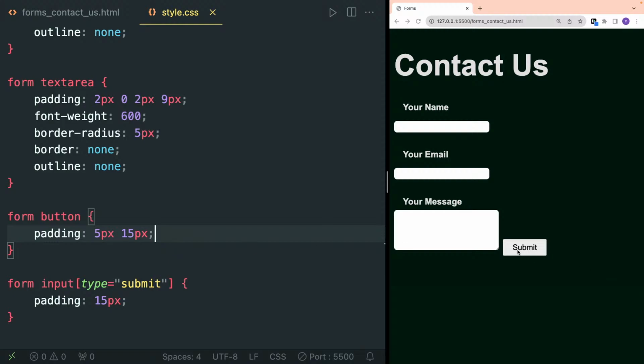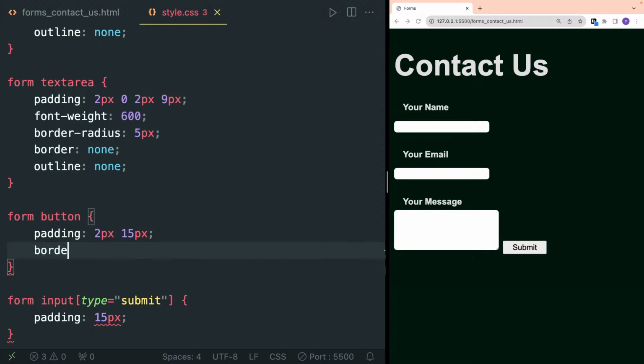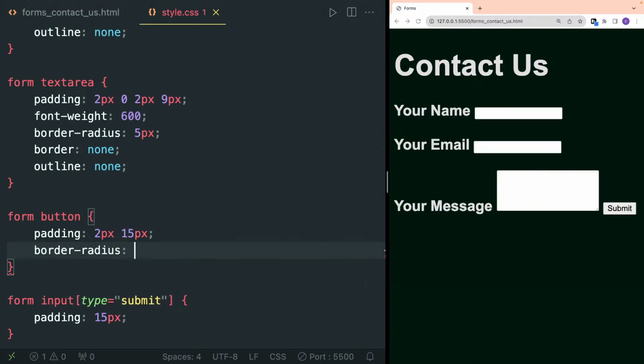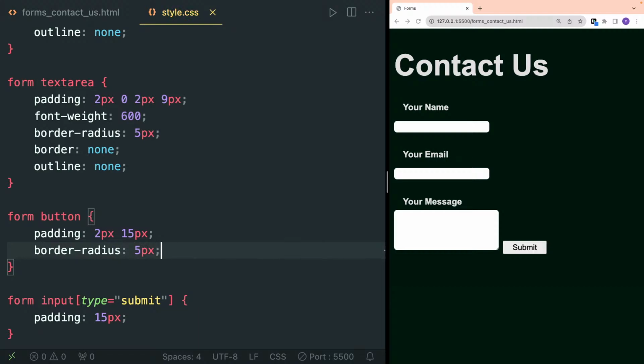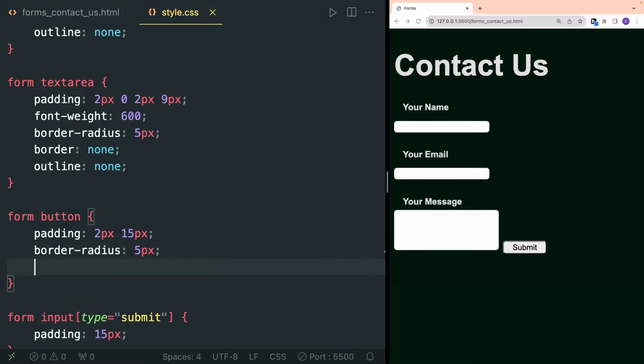So as you can see, left and right is more and top is a little bit less. Let's reduce it to 2 pixels and write the border radius of button as 5px, right? And border is none, right?